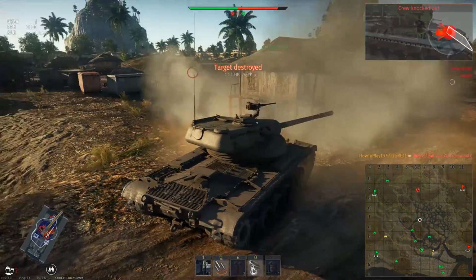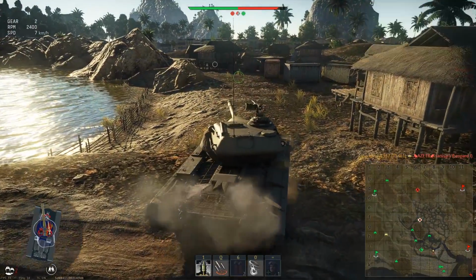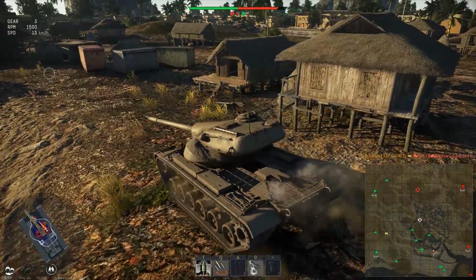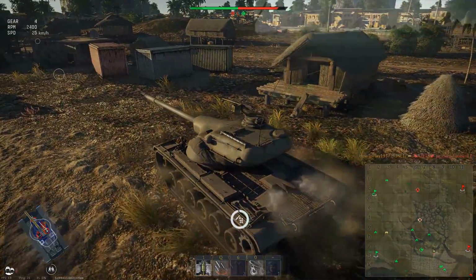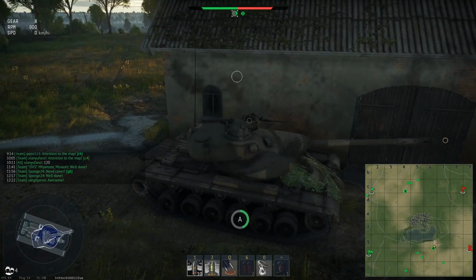Steering is quite fast, and the ability to do that while standing in place will be useful in city streets between houses where space is limited. It has a coaxial small caliber machine gun and one high caliber on top.